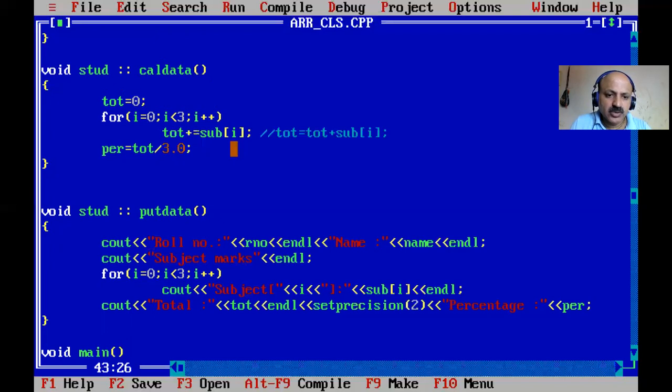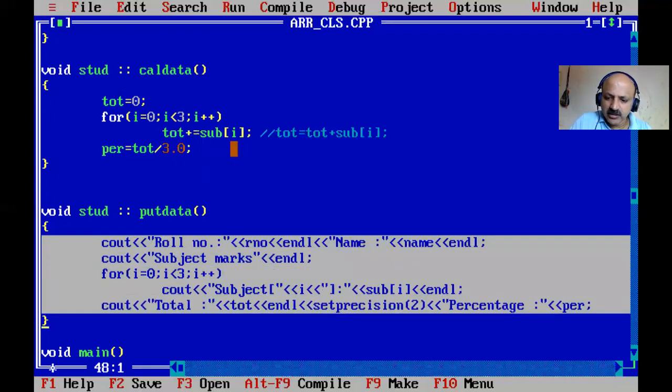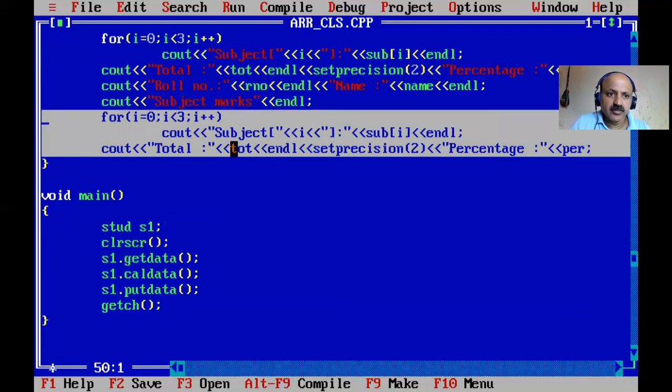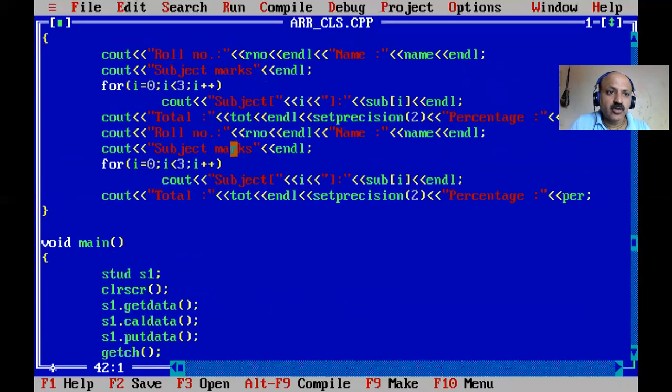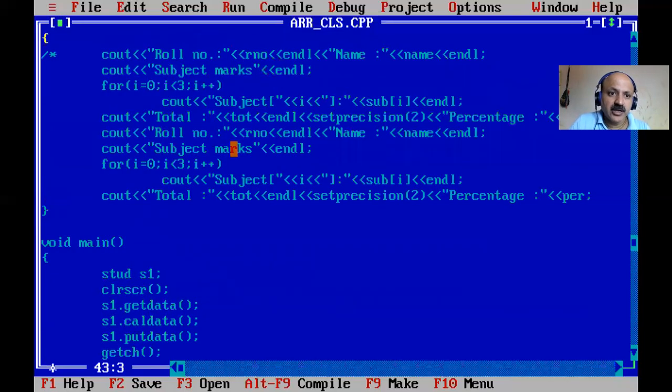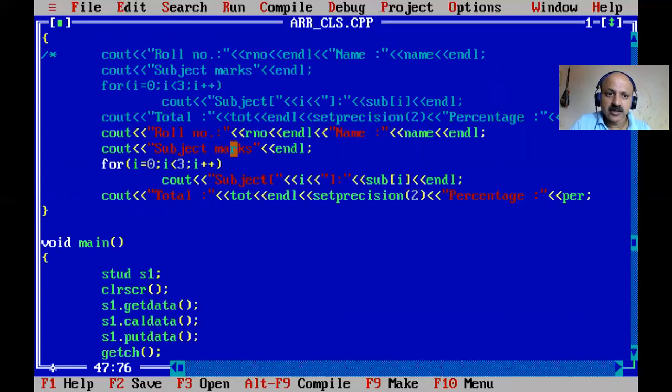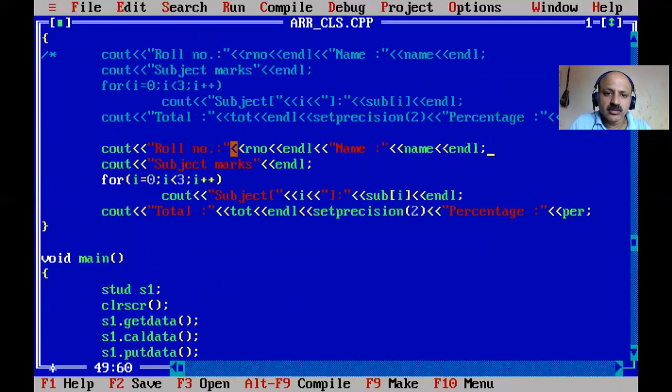I first copy all this and paste it, and then I comment the line above, just comment up to here. That is our first part. Now I assign all the headings first. So here roll number, then some blank, then name, then some blank, but the subjects are 3, so there is sometimes a problem.